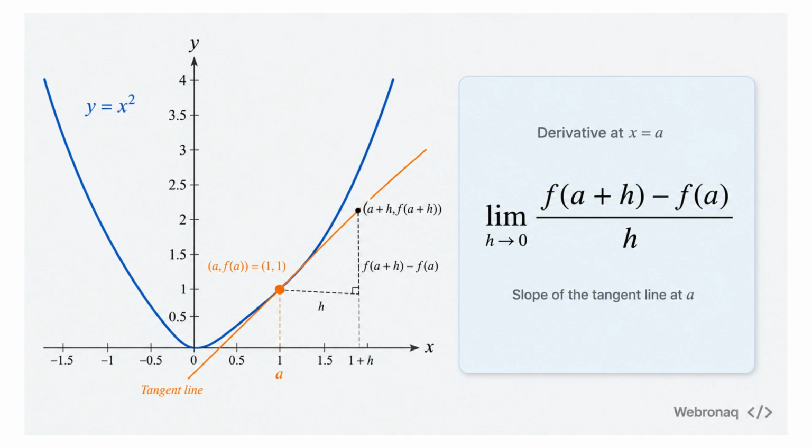Geometrically, this means the curve approaches the same straight line from both the left and the right at that point. No sharp corners, no vertical tangents, no abrupt kinks allowed. And as we are about to see, differentiability actually guarantees continuity, making it the stronger of the two conditions. That relationship is exactly what the next slide is about.